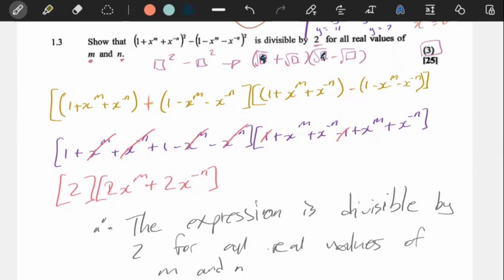Easy after you've worked it out, but at first glance, it just seems like a mess, you see. So the point here is that, remember, whatever you get in this big bracket, you're always going to multiply it by 2 anyway. So the final answer will always be a multiple of 2, meaning it will always be divisible by 2. So mathematically, that's how you work out a question like this. And let's move on.